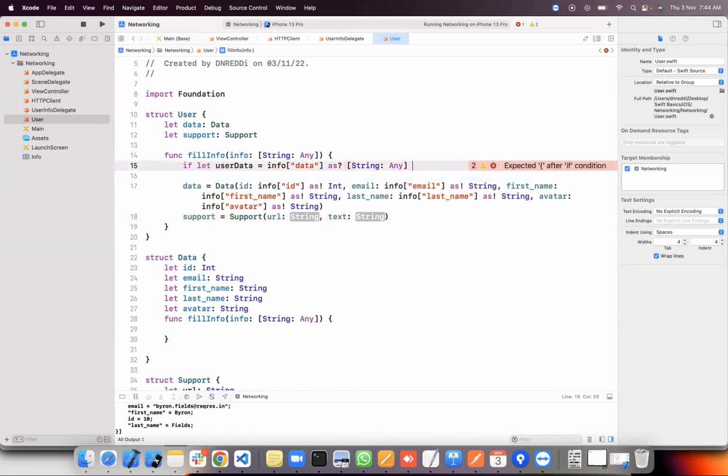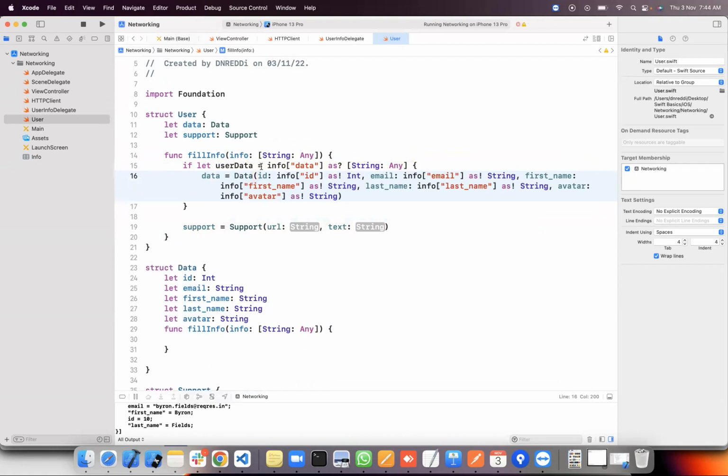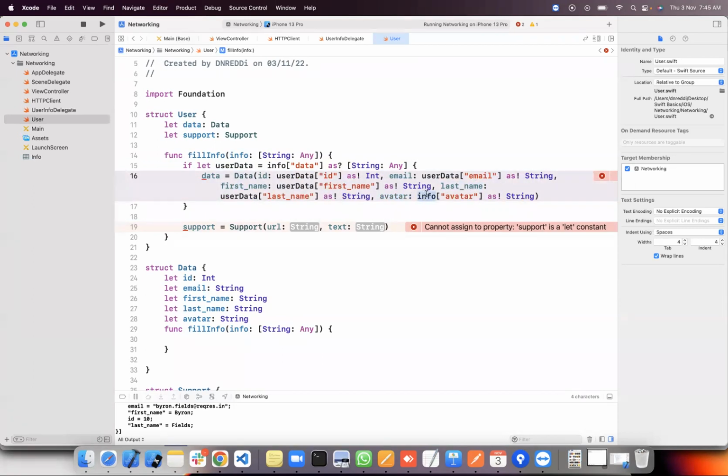I'll tell you how to avoid them. From user data, email, first name, last name, avatar. From user data we are taking ID, first name, last name, avatar. User data is ready now.